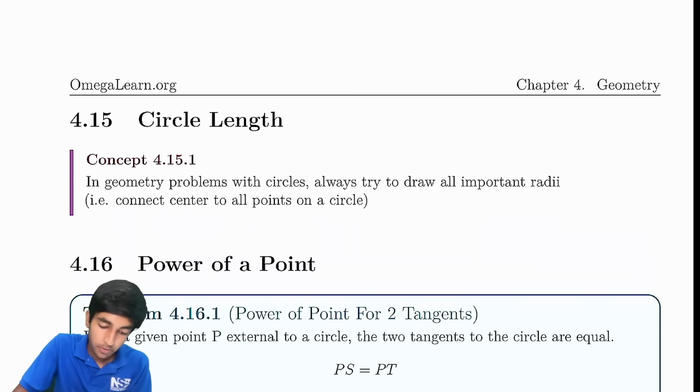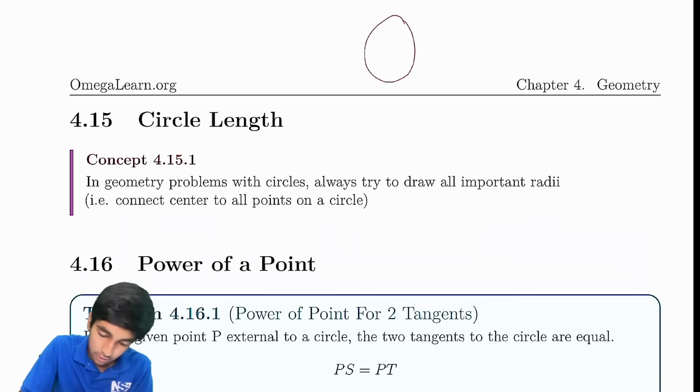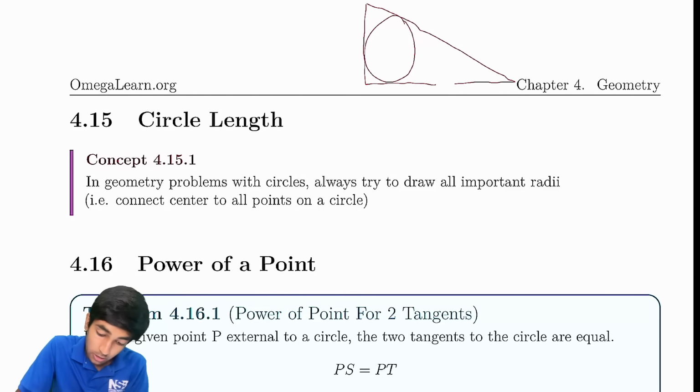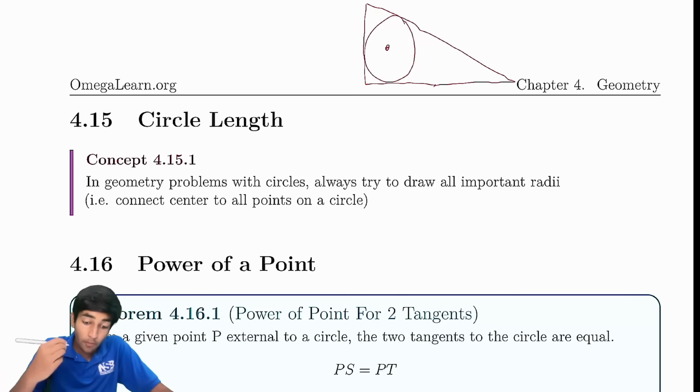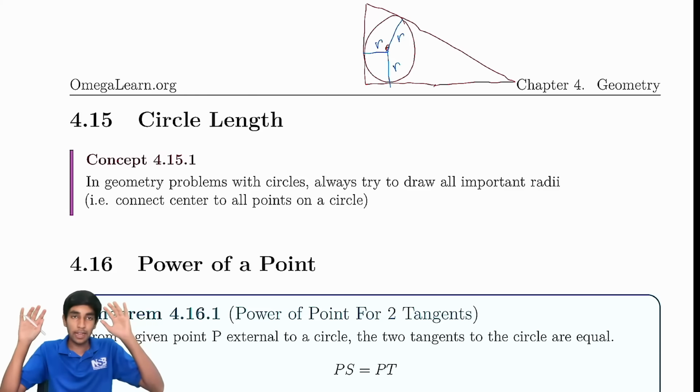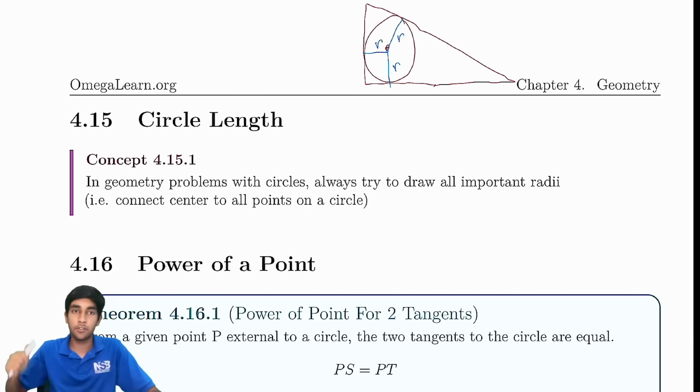Remember this trick? You might have a bunch of scenarios. Maybe you have something like a triangle inscribed in a right triangle. Whenever you have a circle, the first thing you should do, before you even start thinking, okay, where's my center? Here. What are all the defined points? This, this, and this. And mark them R. That should be the first thing you just do. You don't even think about it. It just becomes subconscious, natural habit.